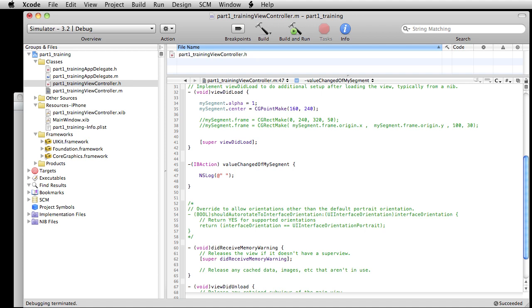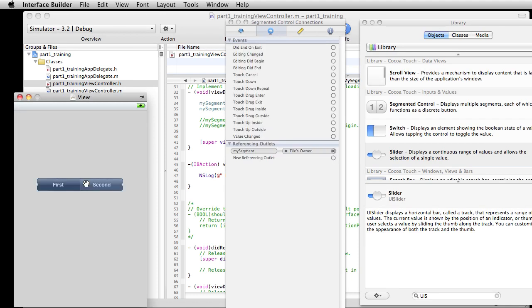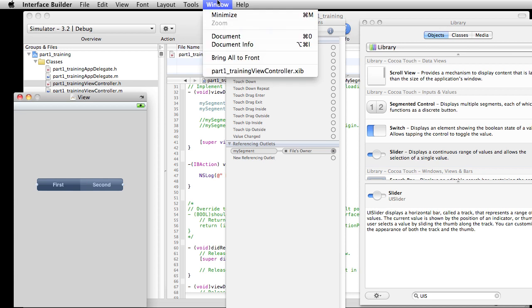So that's basically how your NSLogs are all going to be set up, with at symbol, quote, finishing quote, and then what we want to put inside of here. So let's just write hi for right now, and we'll talk later about tracing out or outputting variables and things like that. But for right now, this is all we need. And again, this NSLog is similar to a trace statement if you come from an ActionScript background. Okay, so now that's going to actually do something if we've changed the value of the segment. Of course, we need to go back over here now and make it so that we connect up one of these actions inside of here to our code. So let's go and find one more time the document.